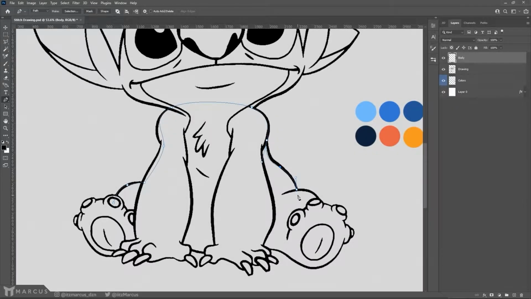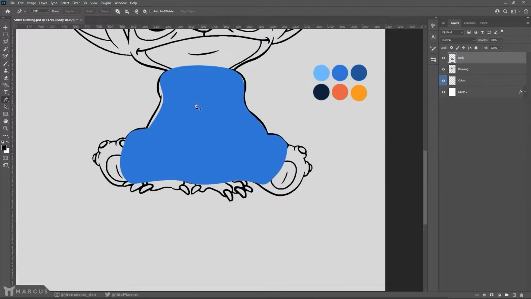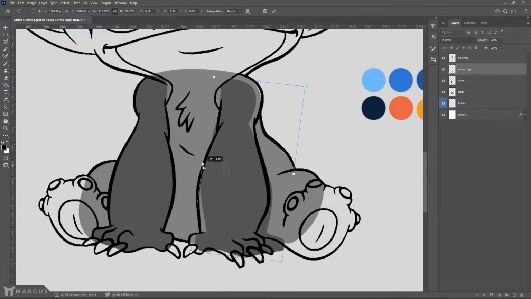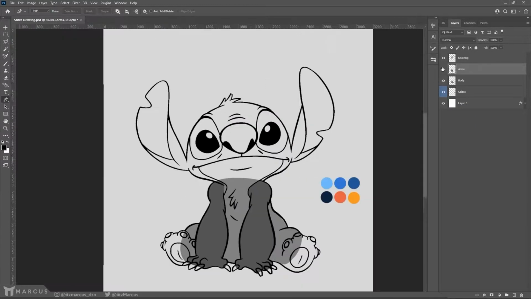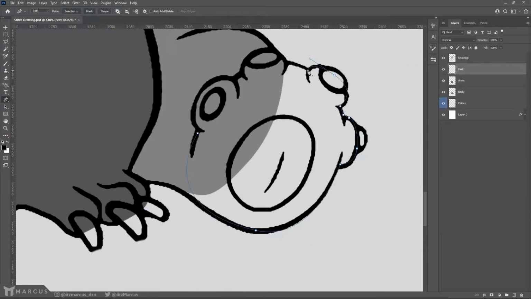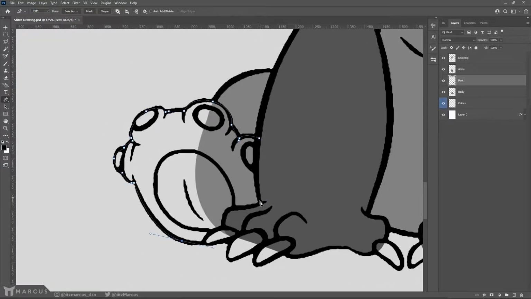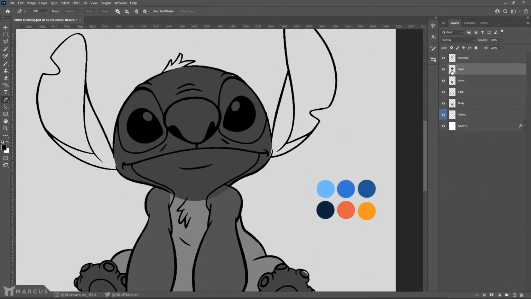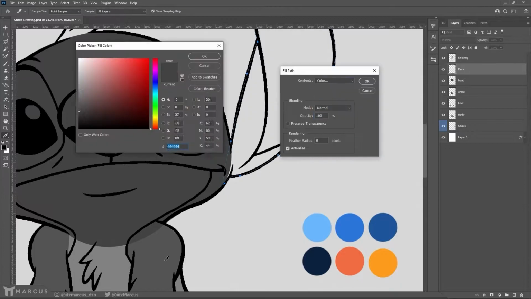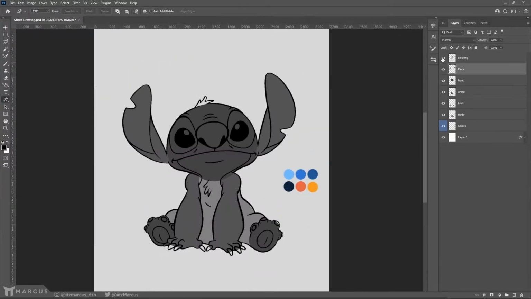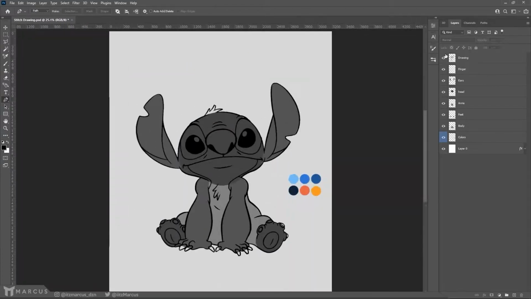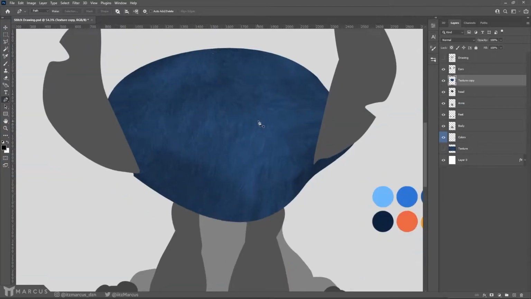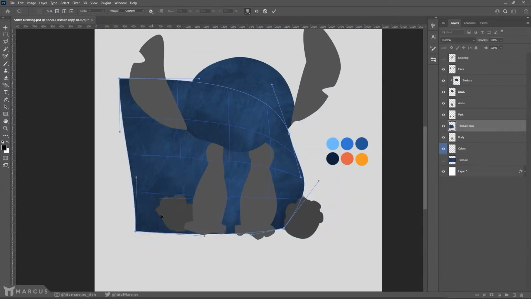So to start off, I used the pen tool to trace over every big part of Stitch's body, like his arms and legs. After that's done, I got a picture of some hair that ended up working perfectly. The first thing I did was change the color of the texture to blue so I could focus on the shape and not color. After that, I duplicated and morphed the texture many times to match each shape.